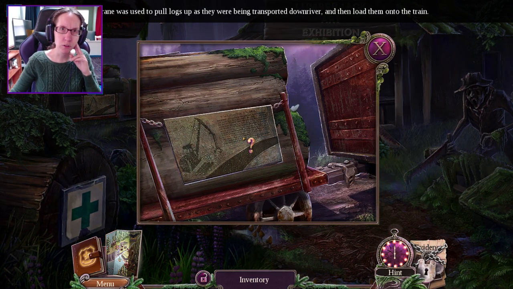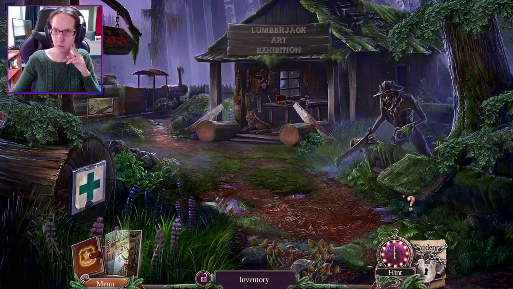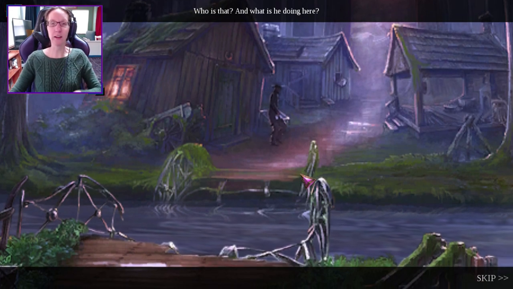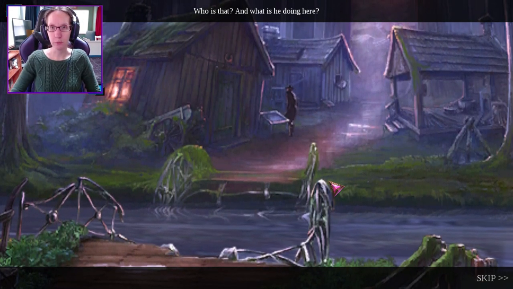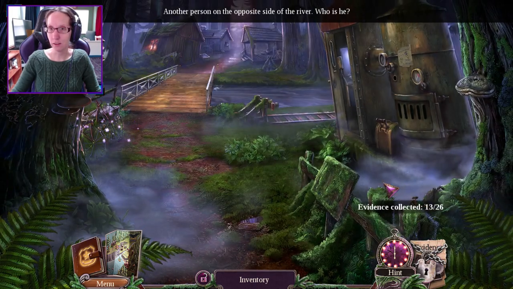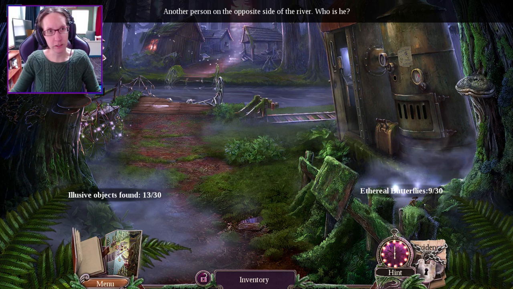Crane was used to pull logs up as they were being transported downriver and then load them onto the train. Right, okay, so that doesn't look particularly useful right now. Who is that? It's the detective. And what is he doing here? He's probably doing the same thing you are. I can't do anything about it. That's frustrating. There's another butterfly.